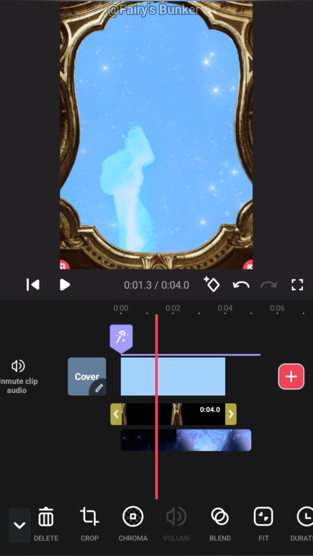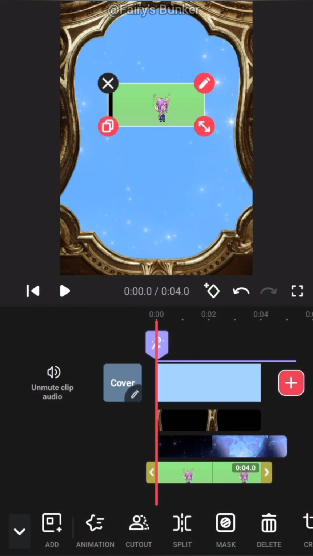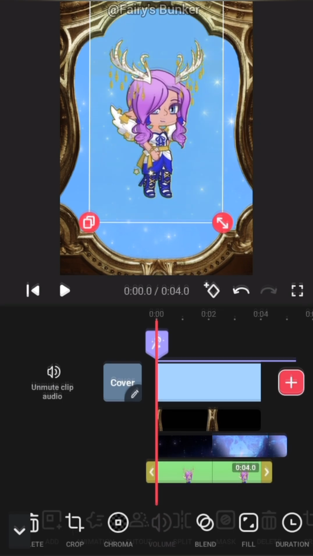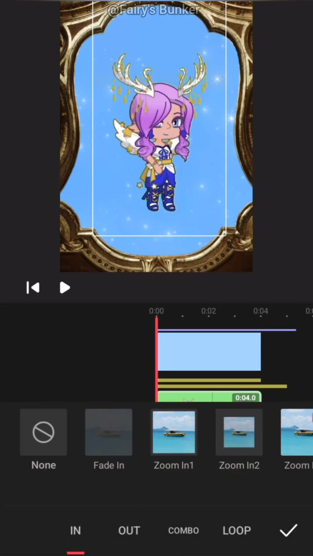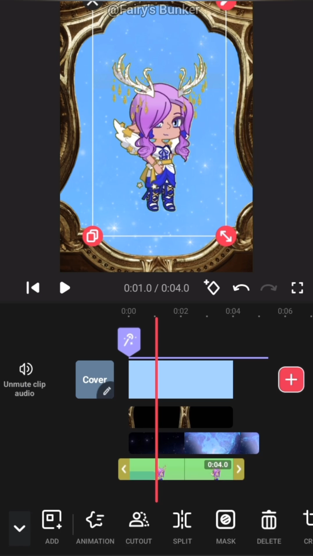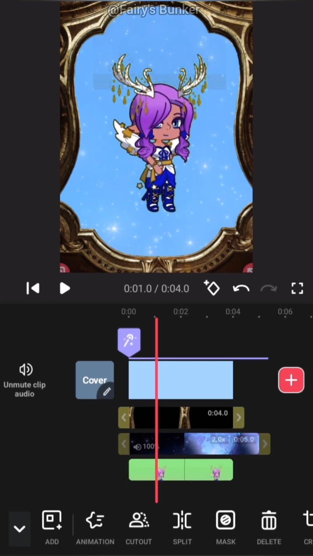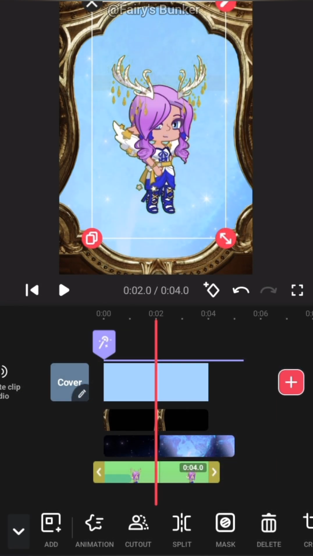For fun and recreating the vision I had for the Magic Mirror, go to Pip and select a random green screen of a character you want to use. Go to Animation and select which way you want your character to fade in and out. Now you can either make your character the middle overlay or the first overlay. Today I am choosing the middle.